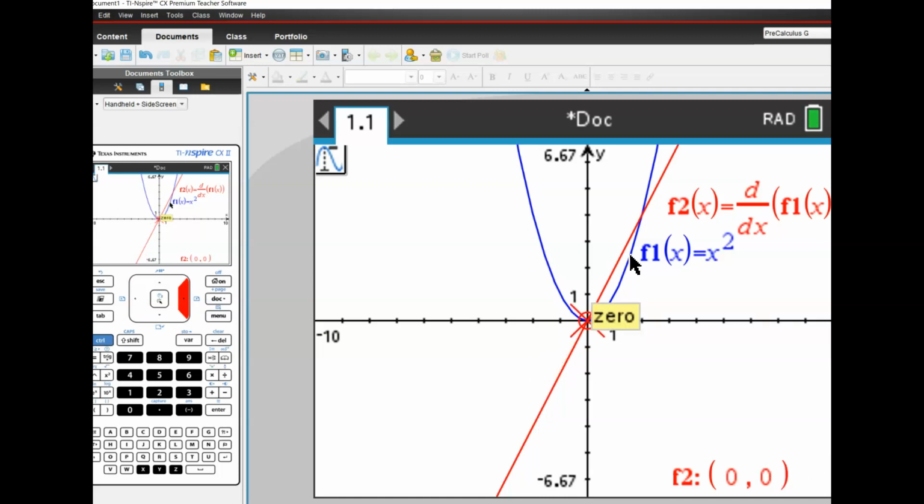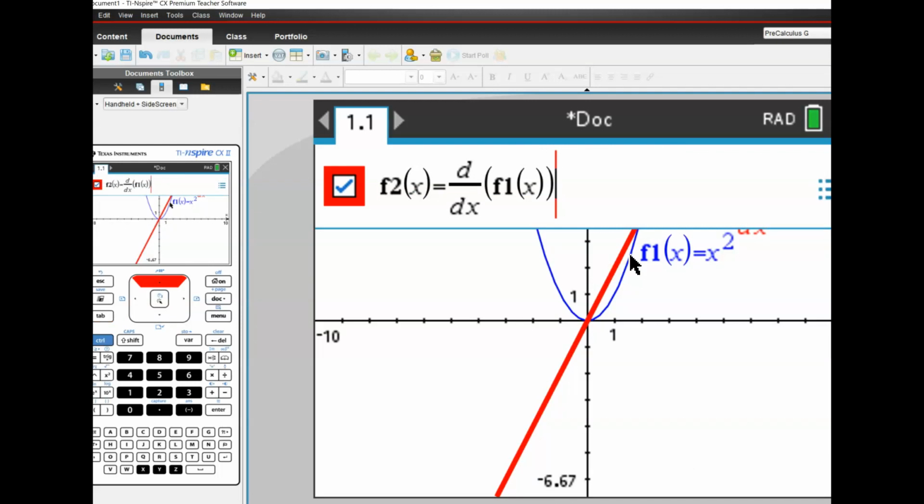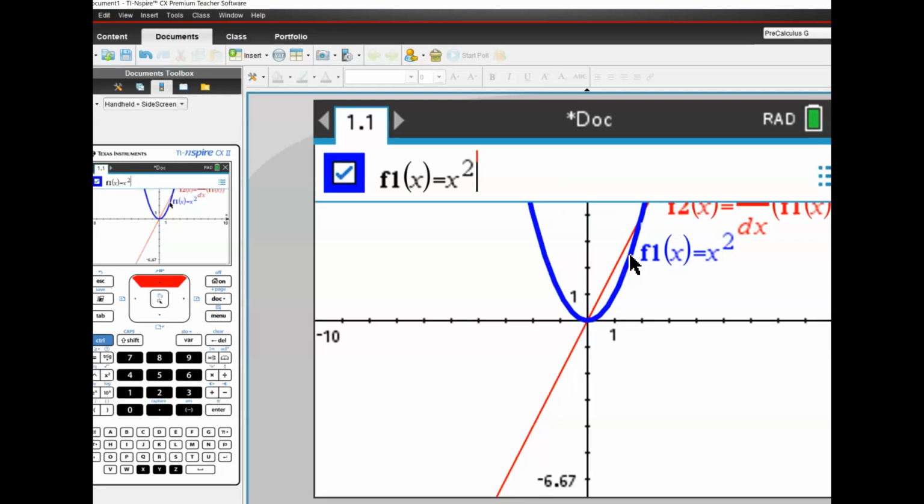Okay. That's crazy. I have a question. When you're putting in your derivative function, you know what I put in? I didn't do it. My calculator did the derivative for me. How do you know, like you put in f1 of x? Because that is where my function is. It's f1 of x. That's my first function.